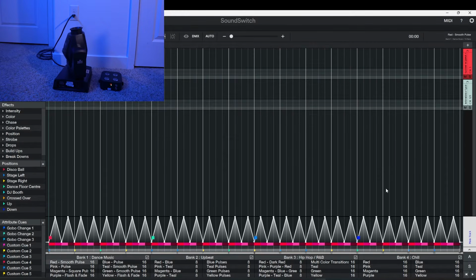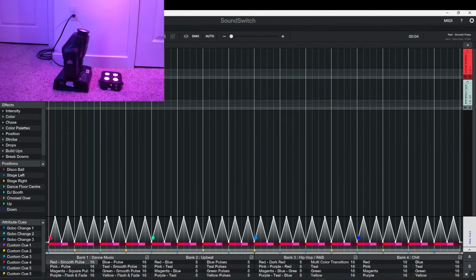So this is a timeline. If you click your space bar or this play button on the bottom right corner, it will start going through this auto loop. Notice how my lights are reacting. On our master track, we have a few things happening. We have these shapes, these lines, and these are intensity overrides. This tells our lights how bright they need to be at any given moment within this timeline. At the top of this peak, that's full brightness, and at the bottom, that's full dimness. It will gradually listen to that.